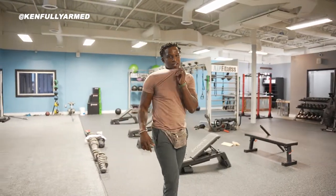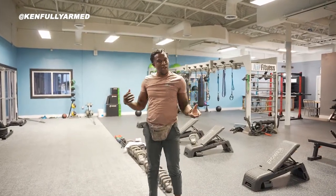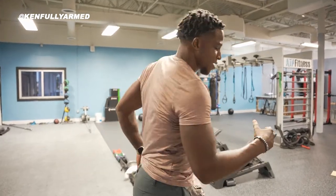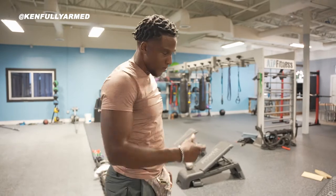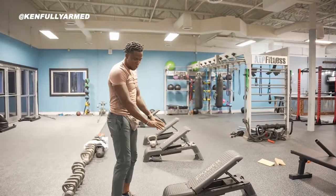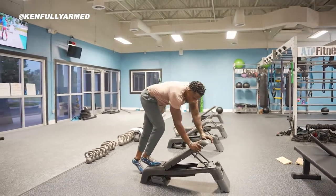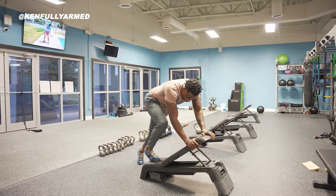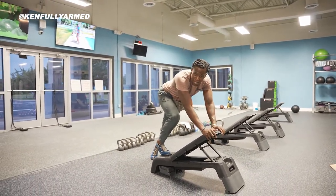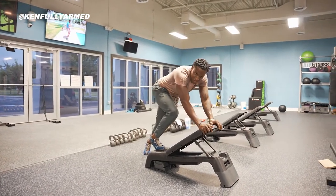I'm gonna go ahead and go one exercise at a time. This first one is kind of like a Jacob's ladder. We don't have the machine here, but we can simulate the movement pattern and getting that head shifting from one column to the other. So I have my step configured in this way to where it's gonna allow me to put my foot low, but load up head over the foot. Notice that back leg that's on the ground, there's an internal rotation on that hip. So that toe is pointing in towards where the next step is, which is the foot that's on the block.